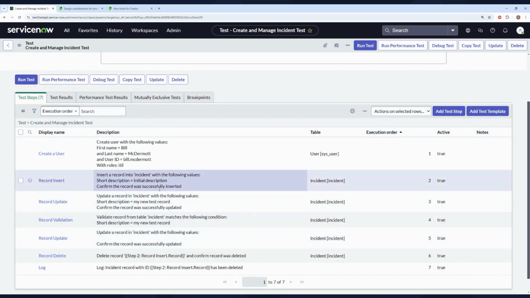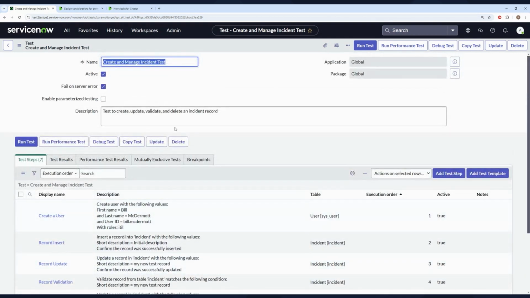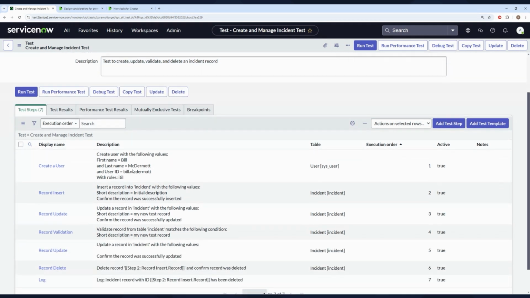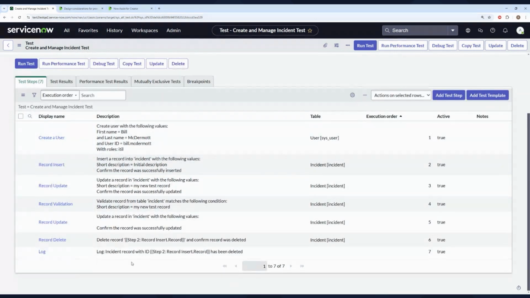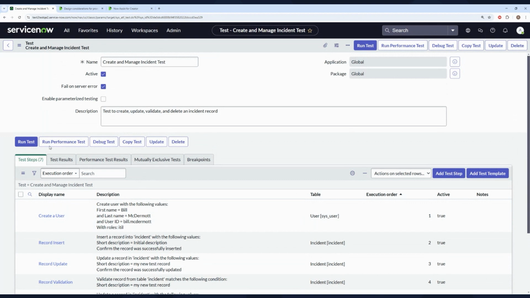Okay, now we've created the test that we cared about, and this is a test, as you can see in your familiar ATF setting. It has a name that we were able to create for it. It has a description that it came up with for you, and then it has all the test steps that were expected in this particular case. And now that it's an active test, you can run this test if you wanted to.